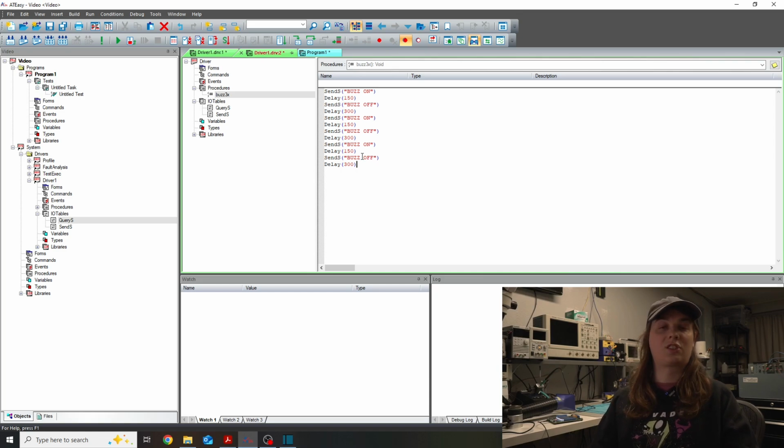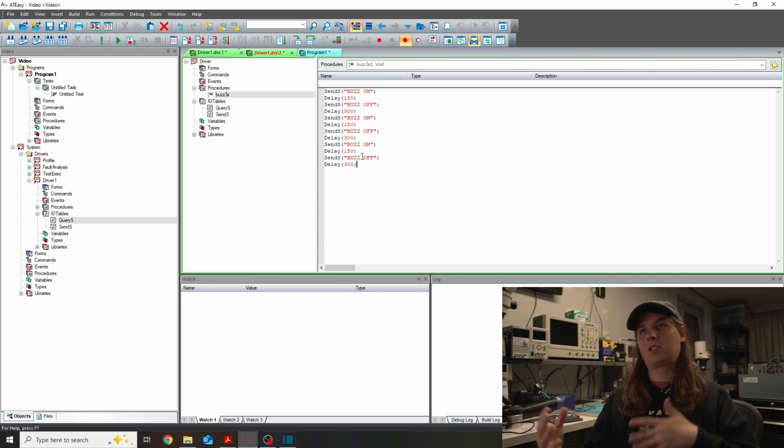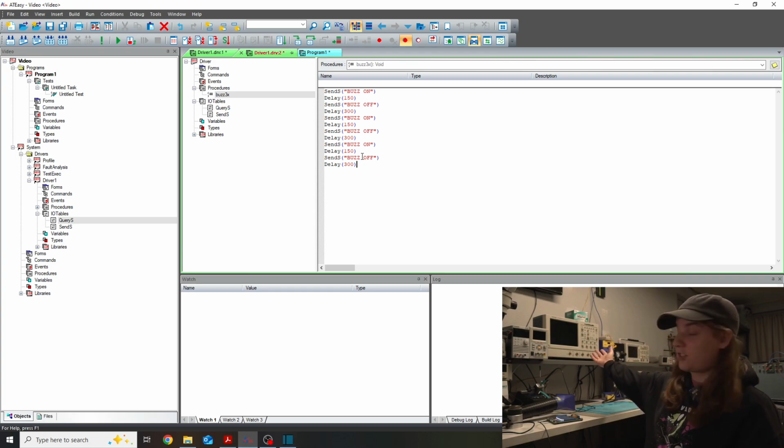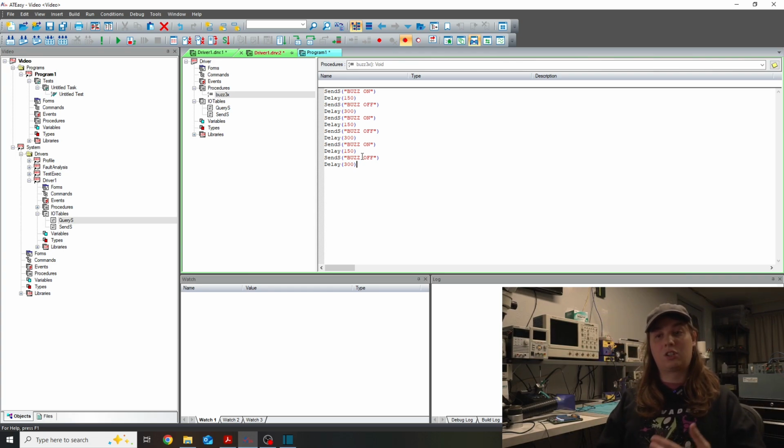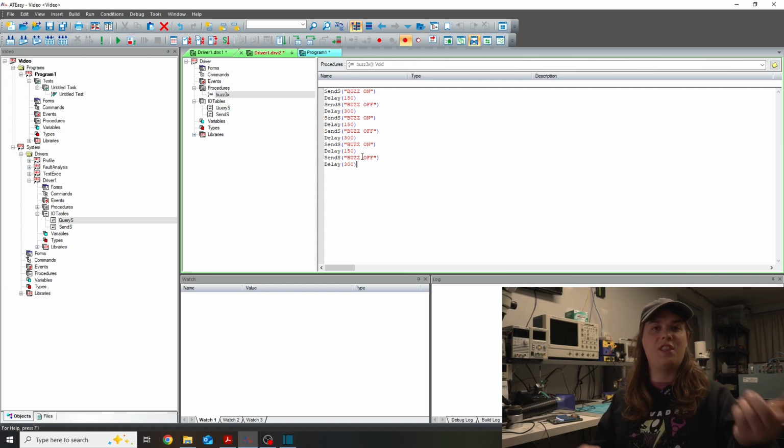The procedure is going to send these strings to the instrument, and you can use procedures to do your setups or your tests, like, hey, I need to set up my oscilloscope back here to be ready for this test, and then query it and get a response. So this is where you'd use your procedures to set up a particular test.